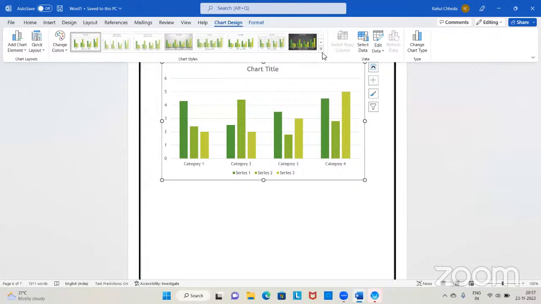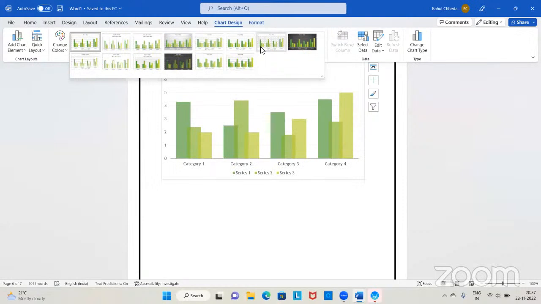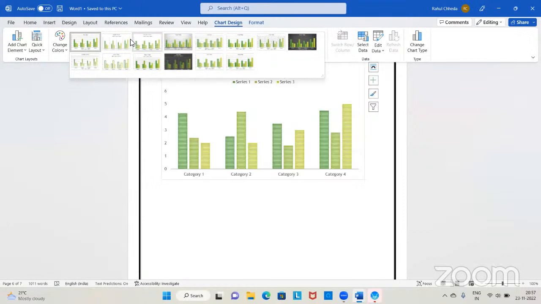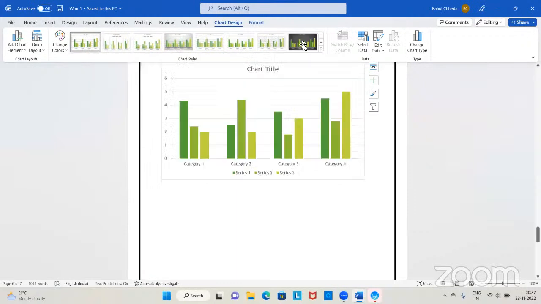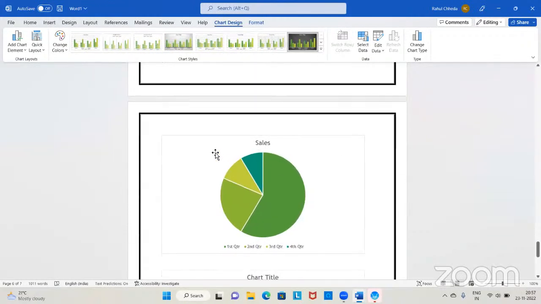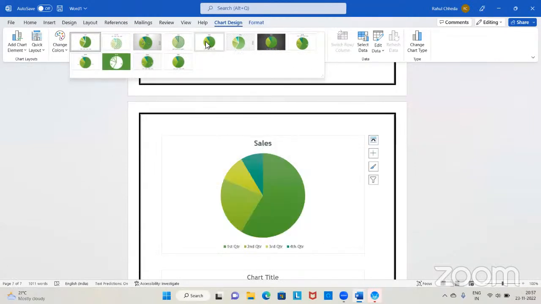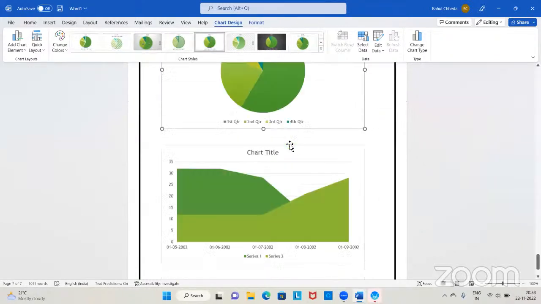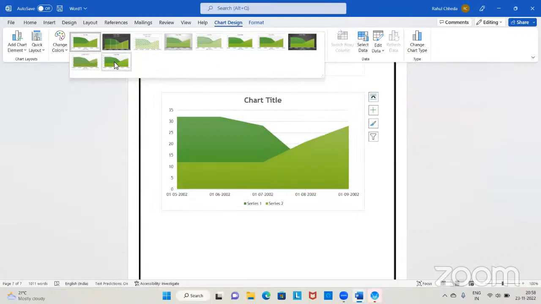Whenever you work with any chart, you have the chart design option. In the chart design option, you can select the different layouts available. These are ready-made chart designs. You can select any of them, just select it and that gets applied to it. So any chart you select, you will see the different designs for the charts will be available. So you can select any of them and that design will get applied. For all of the charts, you get this layout option. You can choose them.